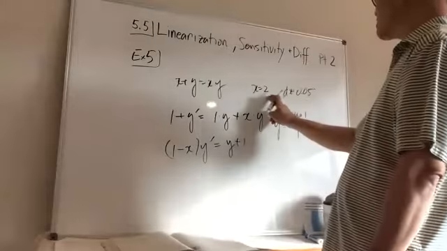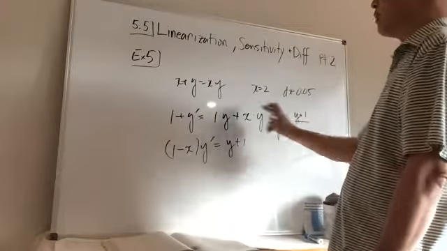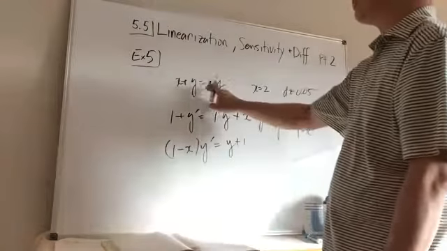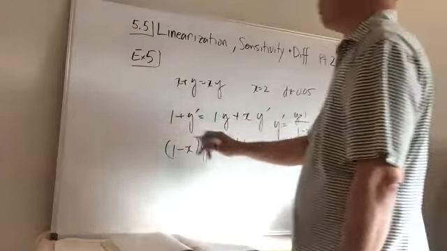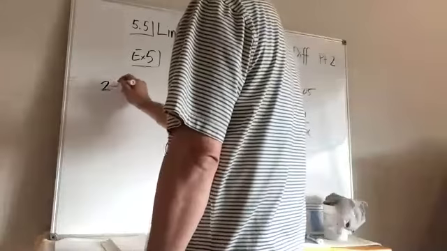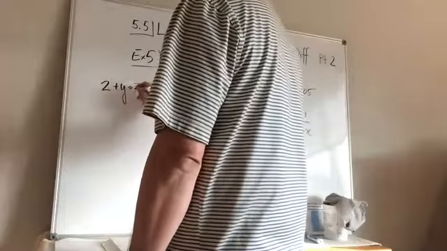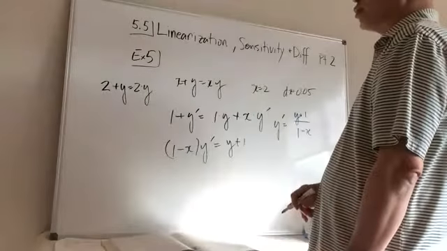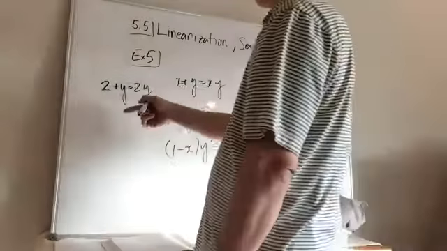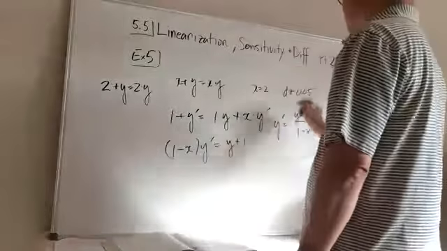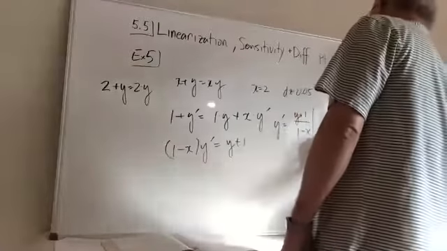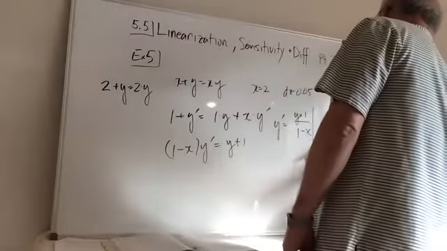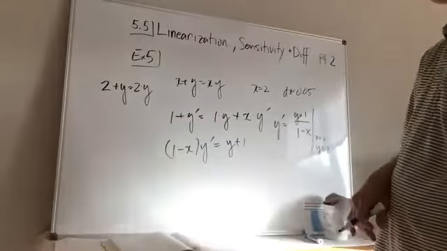I know what the x is, but I don't know what the y is, right? So I can find what the y is by putting my x into here. So I have 2 plus y is equal to 2 times y. So it looks like y is going to be equal to 2, right? So we move this over, I get y is equal to 2. So I'm going to evaluate this when x is equal to 2 and y is equal to 2.